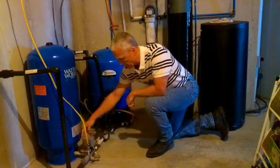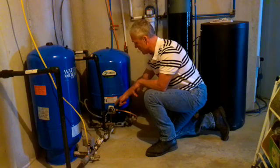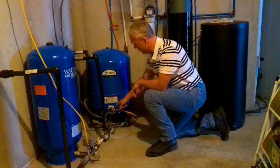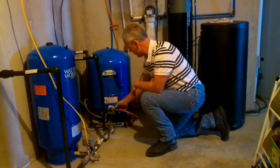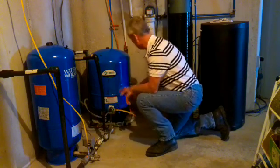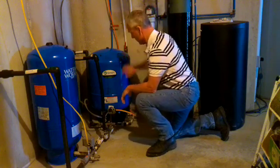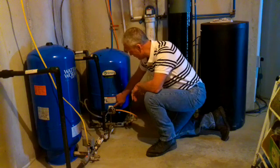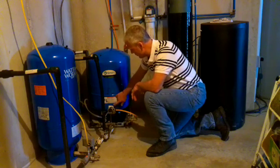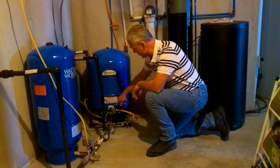See, I've got this gap here between the switch plate and the tank. I don't have a gap between this switch plate and the tank. In fact, I couldn't even get the switch plate back on right. I had to turn it sideways just so there was room to get it in there. And then I can't put the cover on it because there's no room to get the cover on it. And that's why I've got this thick piece of plastic right here. That makes sure that there isn't a spark that arcs from the switch plate to the tank.